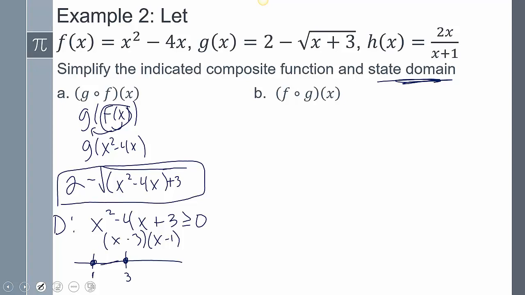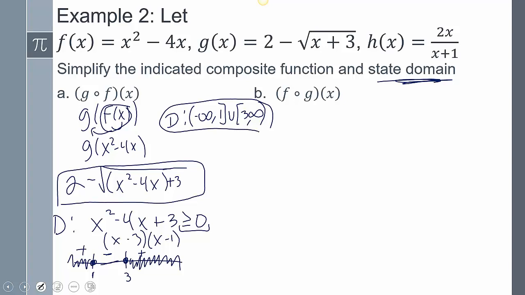And so plugging in values, if I plugged in, let's say 0, you get negative, negative, which is a positive. If I plug in 2, you get a positive and a negative, so that's negative. If you plug in 4, you get positive, positive, so it's going to be a positive. And remember, it says values that are greater than 0. Values that are greater than 0 are positive values. And so that's going to be my solution. And so then my domain here is going to be from negative infinity to 1 union from 3 all the way to infinity. And that's the domain.